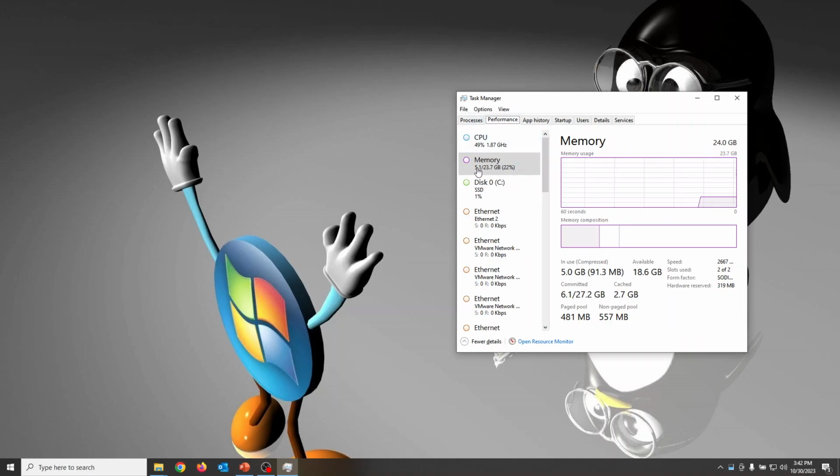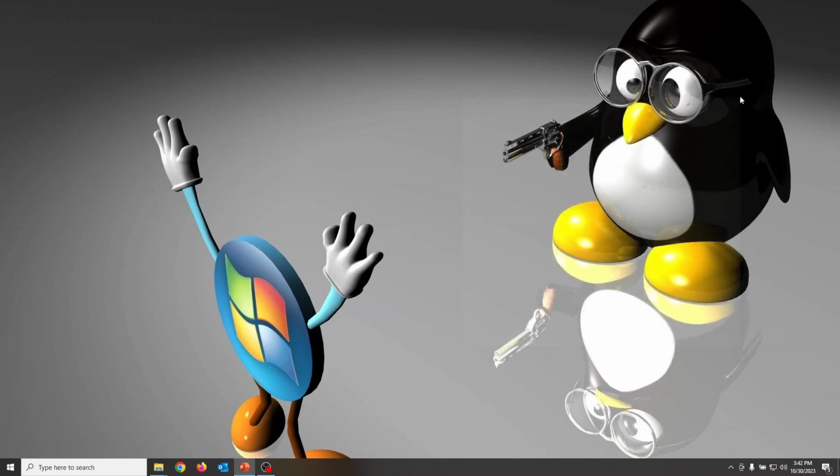And here it shows the current amount of memory that's being used as well as the total amount of memory. Then you can see your available memory right here. It looks like I've got over 18 gigs, so I've got plenty. Again, we want to make sure that at minimum this is 2, but really you should have at least 4. The more memory you have available, the better it's going to run. So I'm going to go ahead and close that down.